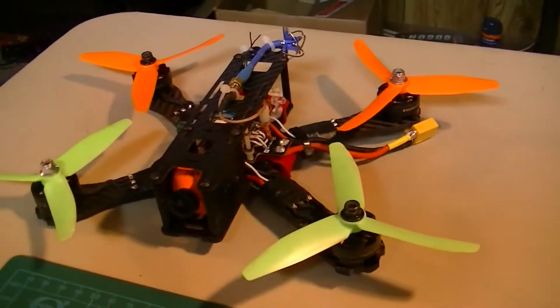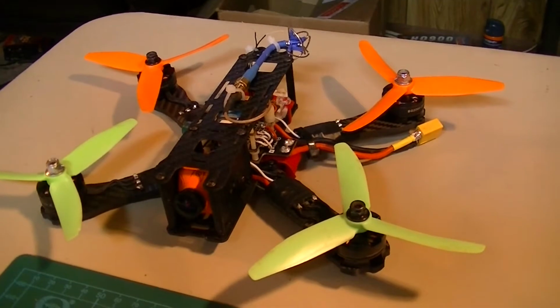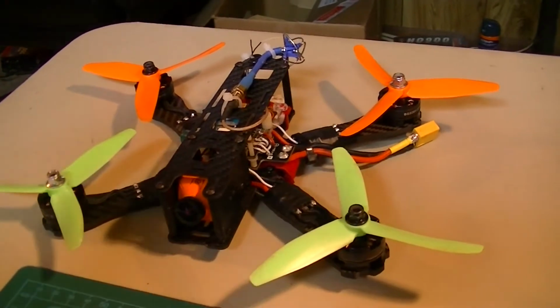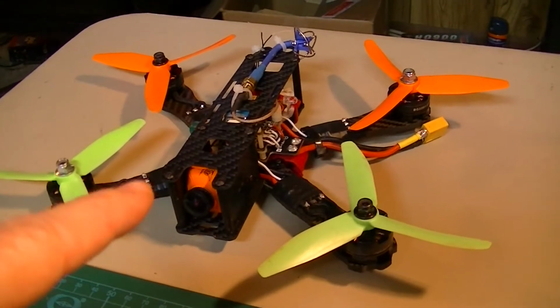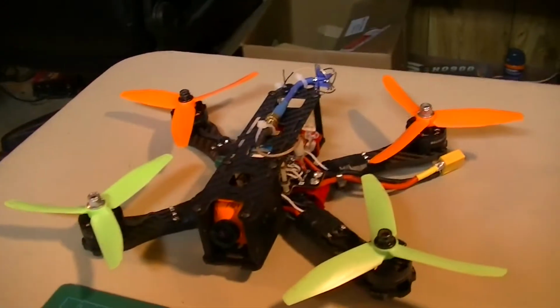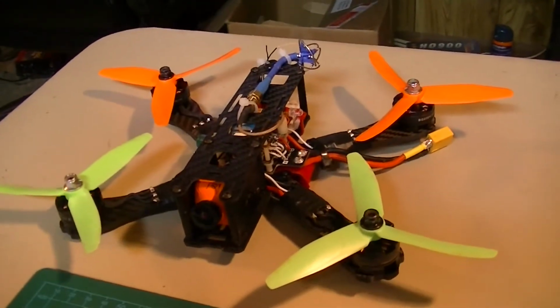It's got 2204 motors on it, pretty high kV, but it flies, to me, just as good. Actually, this drone is faster and stronger than even that drone with the 2205s on it. I don't know what it is, but them some stout 2204 motors.